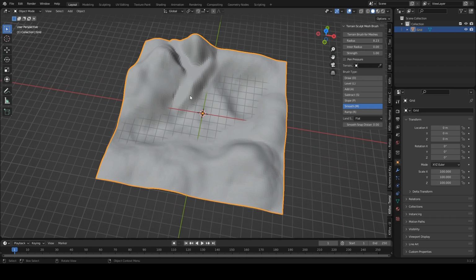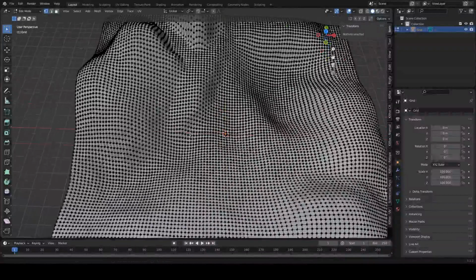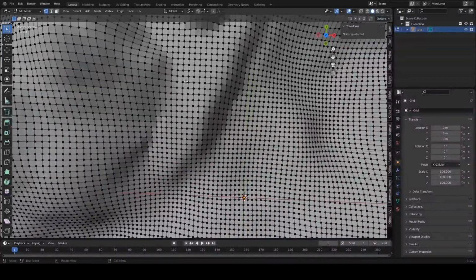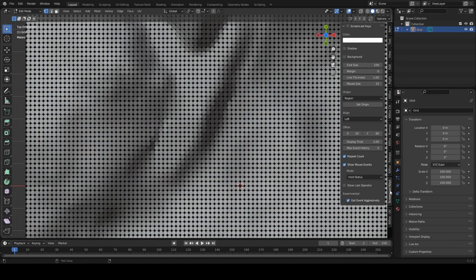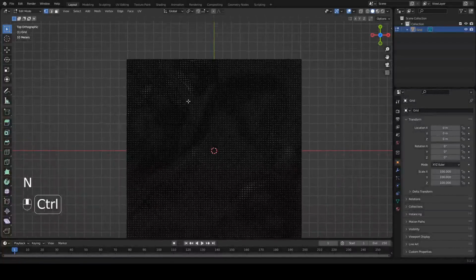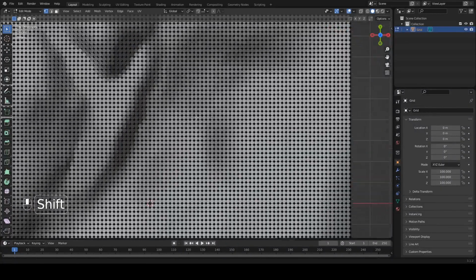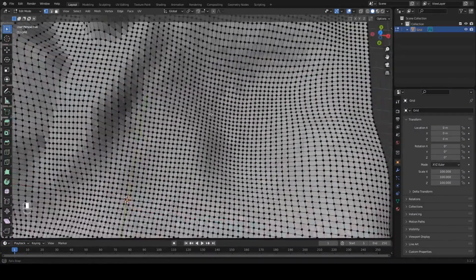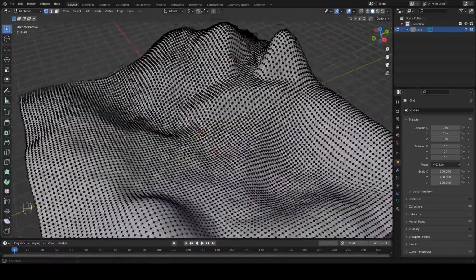So if we go into edit mode, we can sort of see the UVs, and the way these are laid out, I'm going to press 7. So let me enable these screencast keys. I should have done that before I even started. But anyway, here we go. You can see this is all nicely laid out in a grid network with nothing overlapping at all. This won't always be the case.